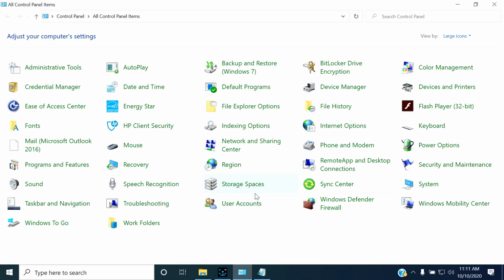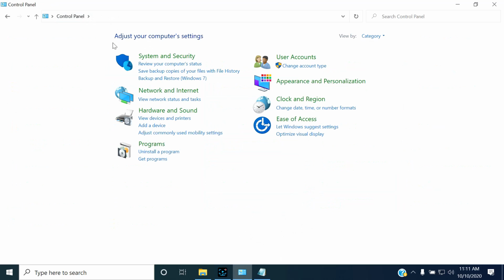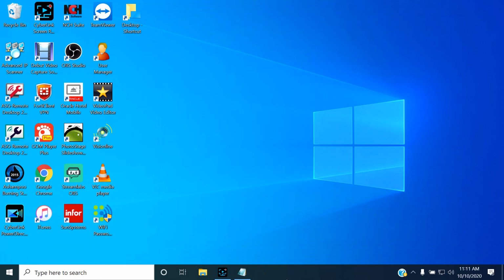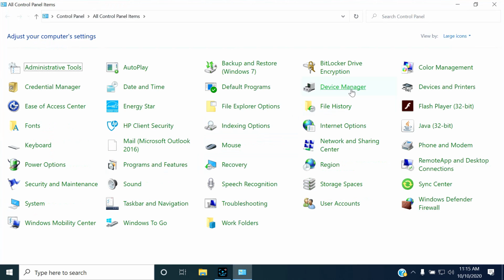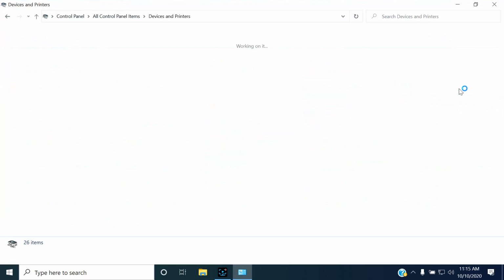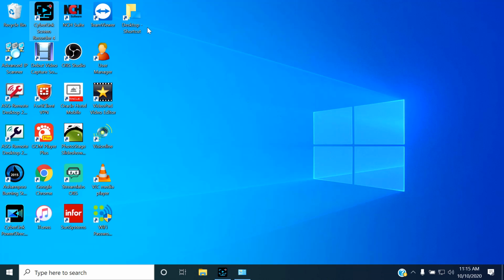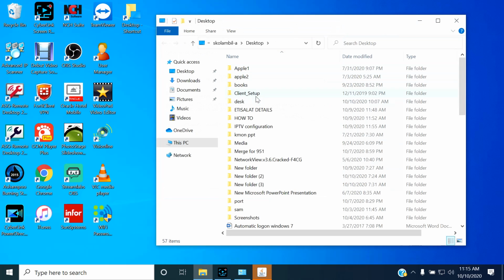So now if you go here and click Large icons, then Java. I think we still need to reboot once again. So now you can see Java is already there. So we just need to go there, and before that we need to get the URL of our Opera PMS.